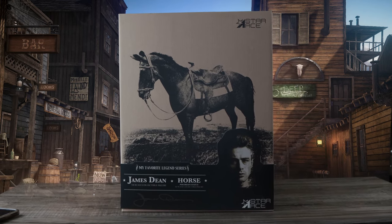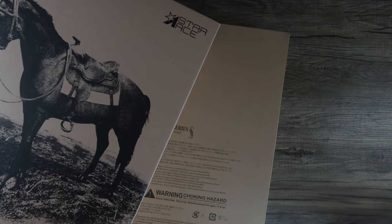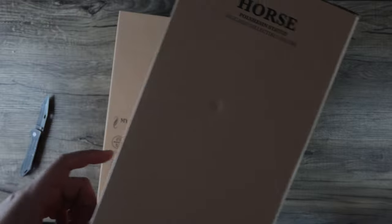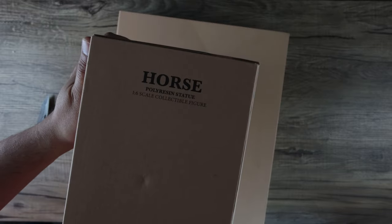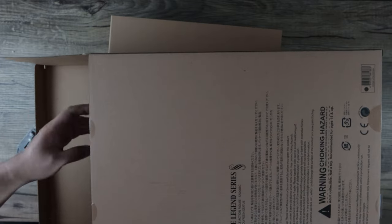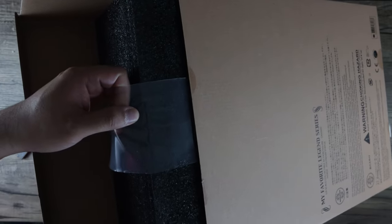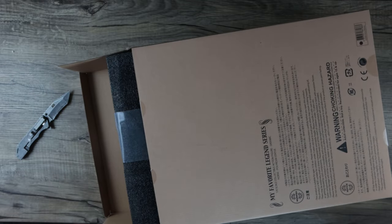It's a huge, massive box, man, because there is a horse as well. And the horse takes up a massive space, as you can see here. It's two boxes. They also sell the horse separately for like 105, I believe. So honestly, for 105, I think that's a great value, because there are third-party horses. Is that even a thing, a third-party horse? There are third-party companies making horses for like 140 to 150, and this is 105 from Star Ace, who manufactures first-party figures. So I think it's a great value.